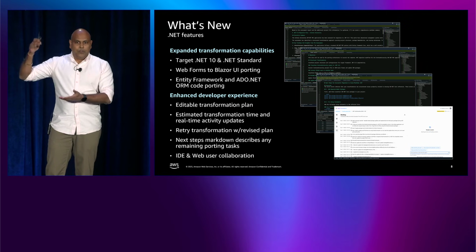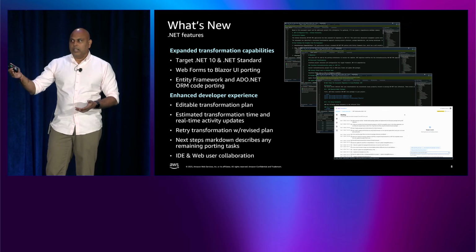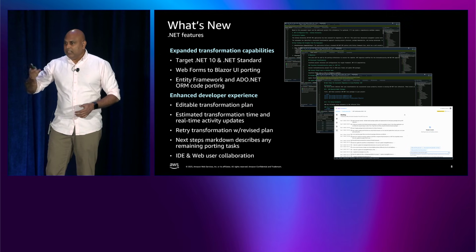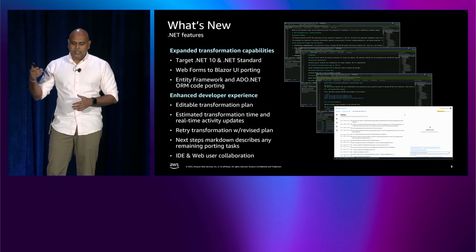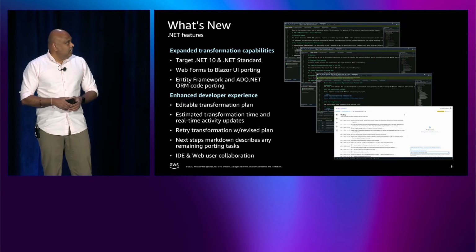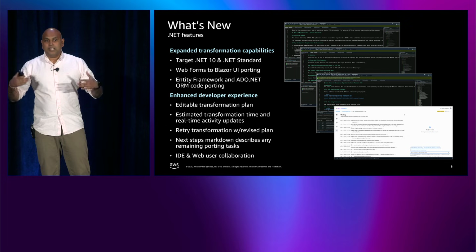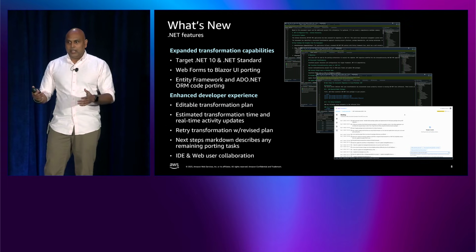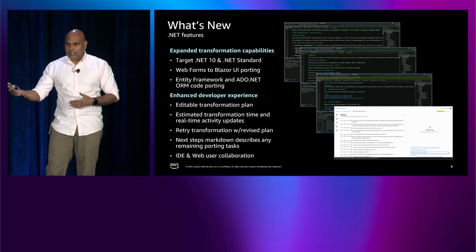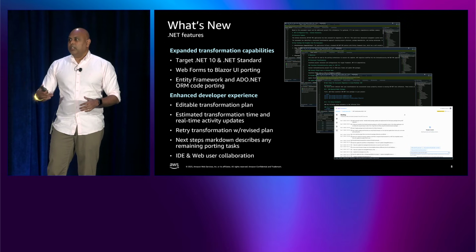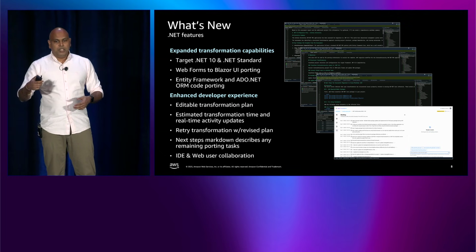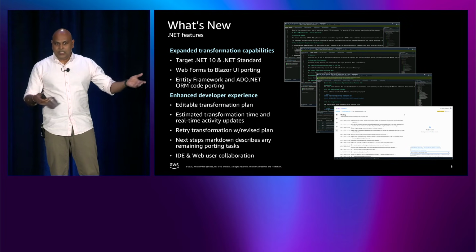But essentially, it's a high-level flow of all the steps that the agent is going to take to modernize your application portfolio. Customers will be able to say, OK, make this choice, go to this version instead of the other version. Those kinds of changes, that recommendation is going to come there. They also want to understand how much time it's going to take. Rather than being a black box, be more transparent. Give me more feedback on exactly how long you're taking, which build error you're stuck on. Those kinds of details, we are now providing to customers as well. And finally, they want to be able to use a coding assistant of their choice. Let's say they're using Kiro.